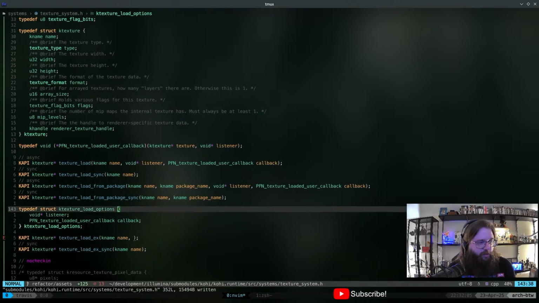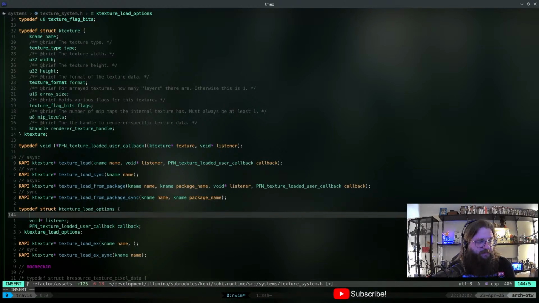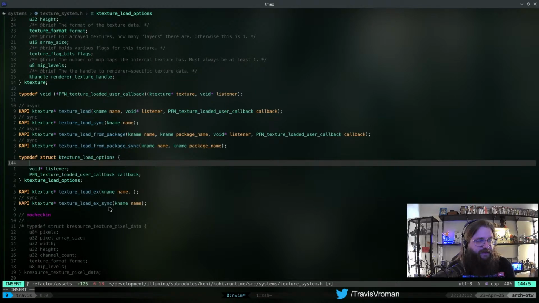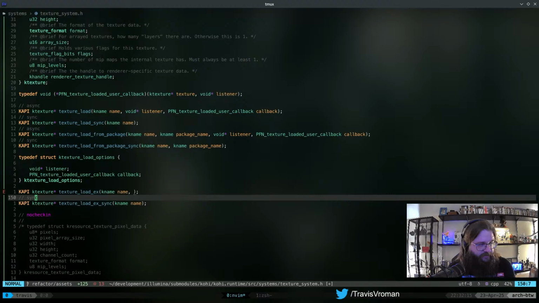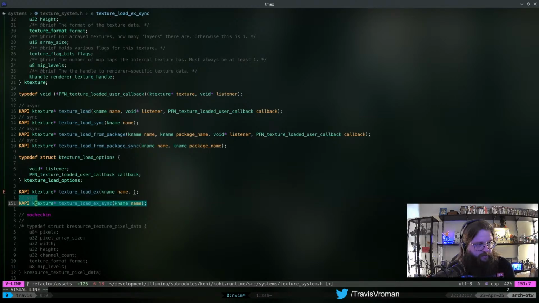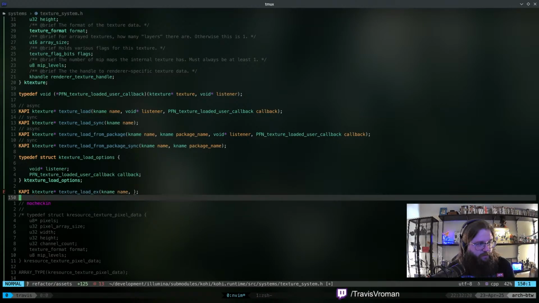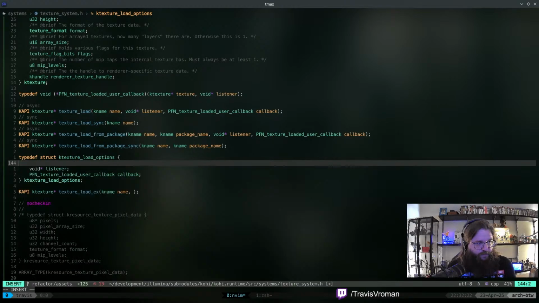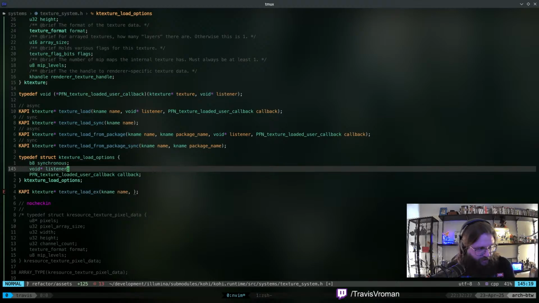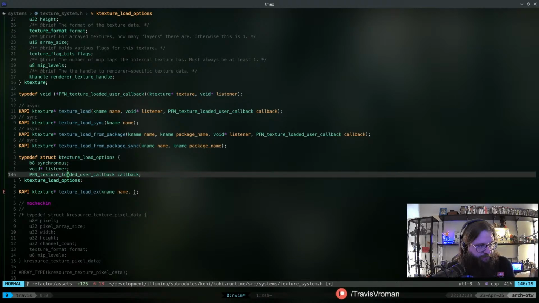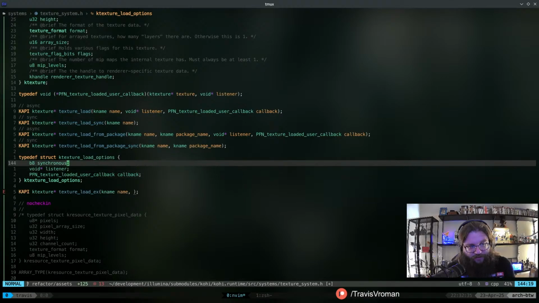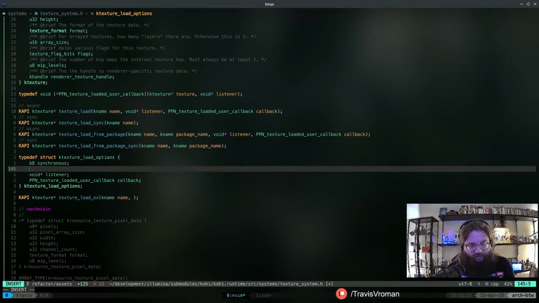So you'd have listener, callback. You could also have, let's see, I suppose we could have synchronous be an option too and just eliminate this entirely, right? So B8 synchronous. And then we could have other options in here. I guess Booleans are fine for this, right?